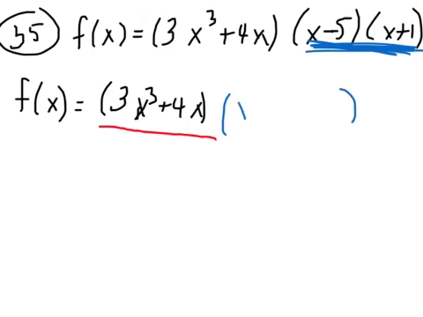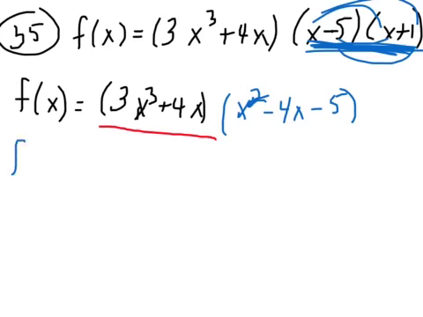That would be x squared when you distribute, plus 1x minus 5x would be minus 4x. And then negative 5 times 1 is a negative 5. It's hard to read, but that's an x squared. Now I'm going to use the product rule. I didn't want to have to do the product rule and then do the product rule again. That would just get too confusing. So we look for ways to work smart, okay?